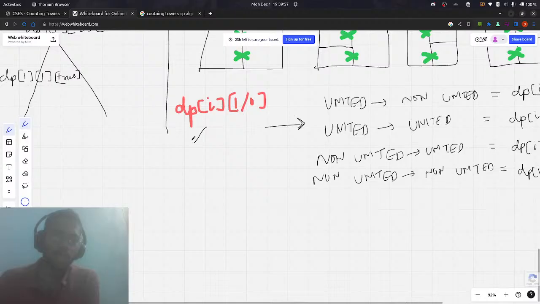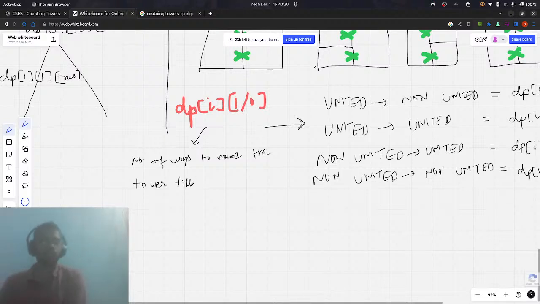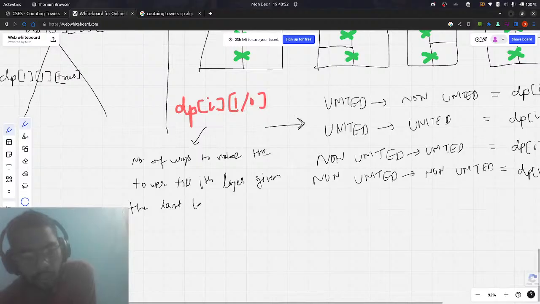Okay, so we have a dp state. What is a dp state? That is number of ways to make the tower till ith layer given the last layer is united or not.